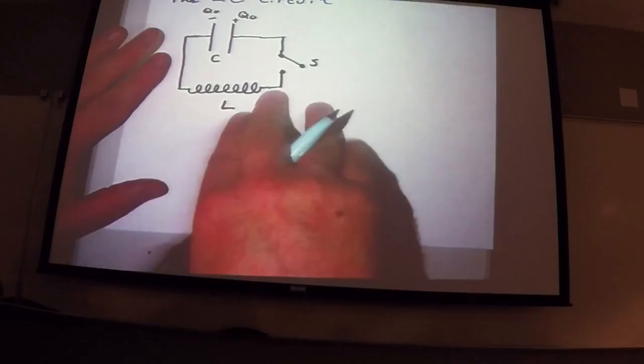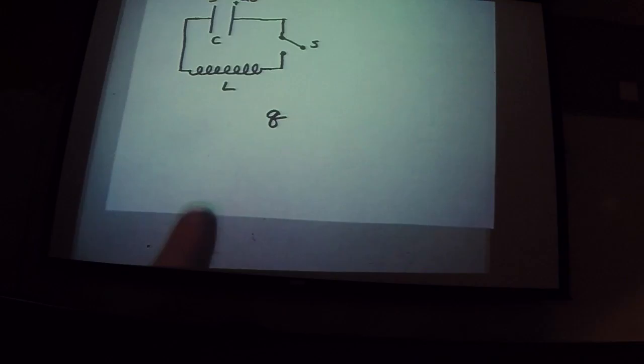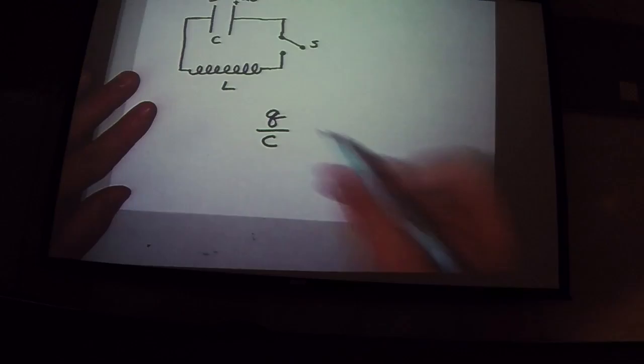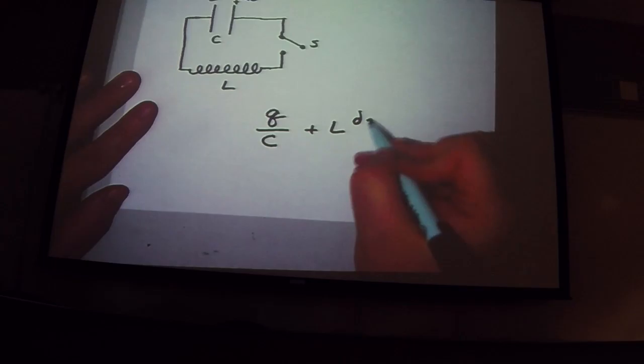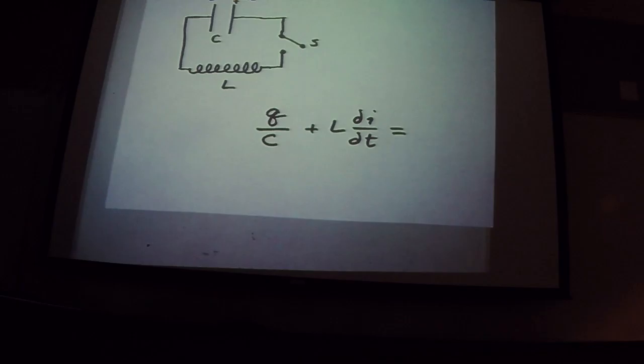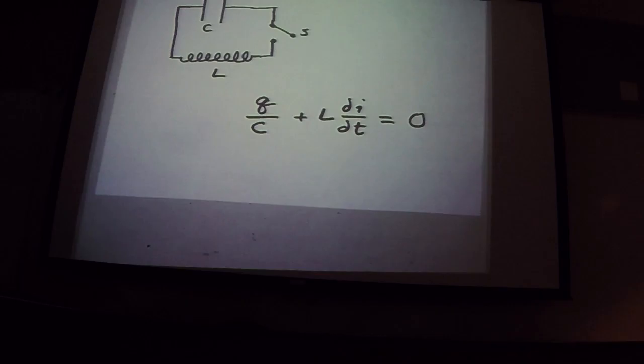So now what we're gonna do is we have this Kirchhoff loop law that we gotta use. In this case, we have to keep the sign straight here. It's kind of difficult here. So the charge on a capacitor divided by, I'm going to use little q here so I can describe my little charge on capacitor here, divided by capacitance. Now because of the way that I would define current through this thing, I'd have to have a plus sign here, L di/dt. And that has to equal what? Zero, because I don't have anything else in the circuit.